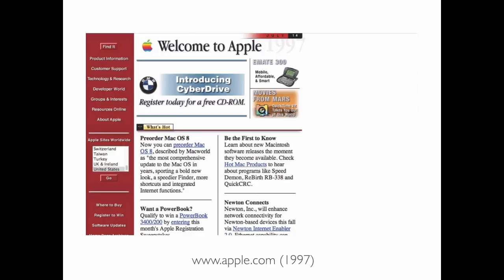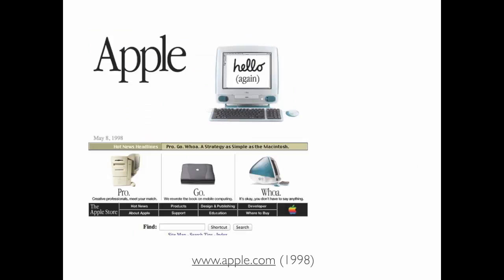So let's look at Apple. I couldn't resist, sorry. I obviously like Apple devices, and I like what Steve Jobs did, so I had to show Apple. Apple in 1997, before Steve Jobs came into play. This is what the web used to look like. Pretty ugly, right? We've made some progress in almost 20 years. Let's hope so. All right, here we go. Steve Jobs comes back and rebrands the website, obviously better.